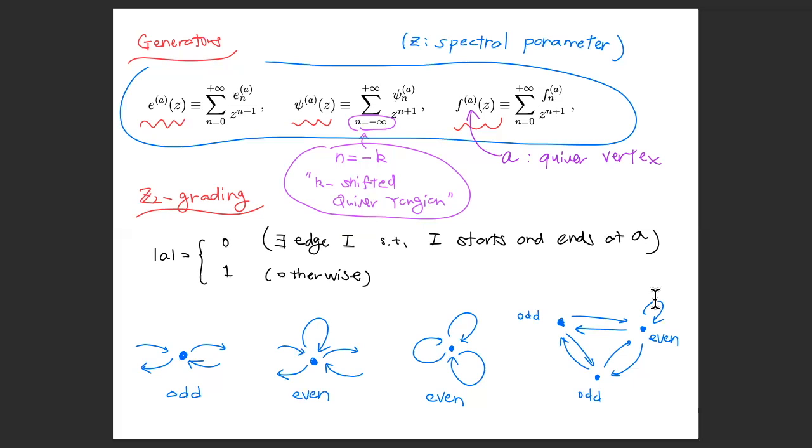So if you know the representation of SL2, or in the quantum mechanics language, J plus-minus and J3. In quantum mechanics, there is a Cartan. So this plays the role of the Cartan, and this plays the role of raising and lowering operators, or creation and annihilation operators. So it's just a fancy version of that. So it's like there is an SL2 for each vertex of the quiver, which actually happens. For example, you might know that the algebras SL3, SL4 are like copies of SL2 intertwined with each other. It's very similar. But the new feature is that it depends on the spectral parameter. So it packages an infinite set of generators into a single thing.